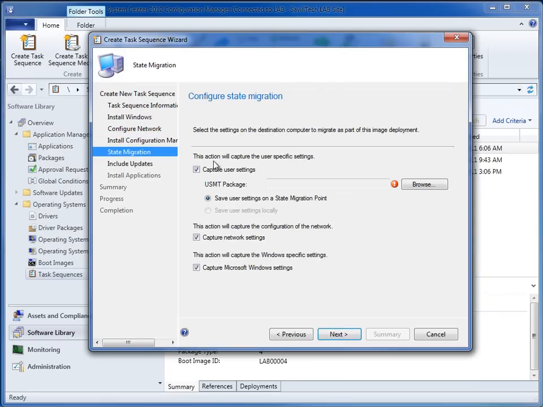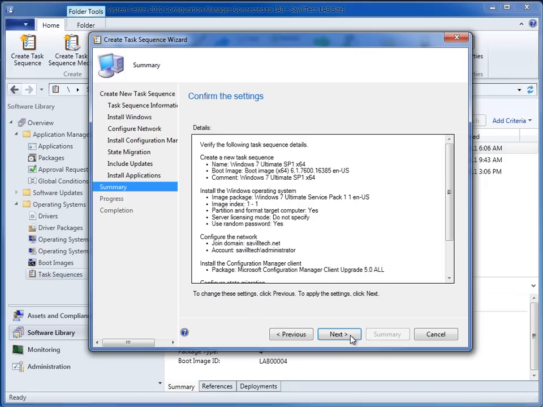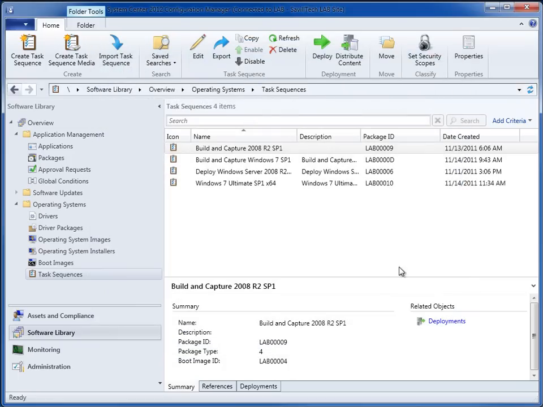If I wanted to deploy this to an existing OS like Vista, I could use USMT to capture all the information. For me, I'm not doing that. I'm only doing this to brand new machines over PXE boot. But if you did plan to do upgrades, you would leave that USMT in place. And all you do is download USMT, it's part of WAIK. You copy it in and create a package, very easy to do.